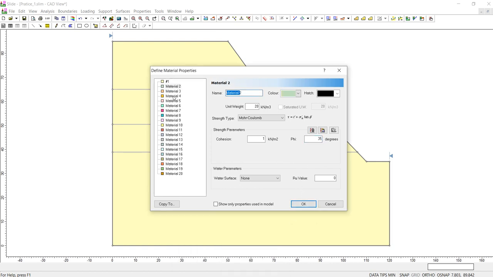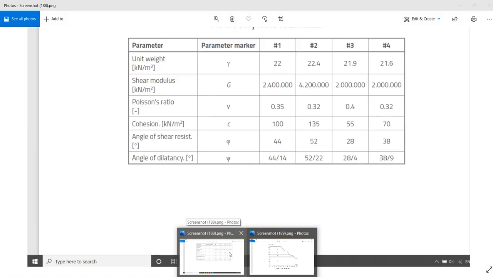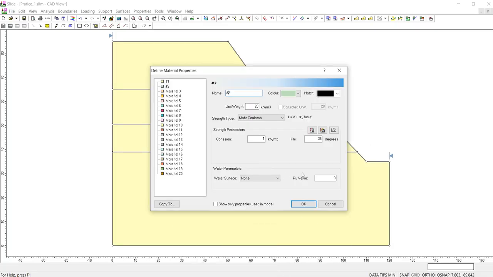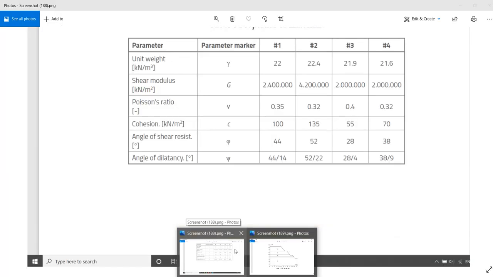So here we define number 2. 22.4, 135, 52. Then number 3: 21.9, 55, 28.